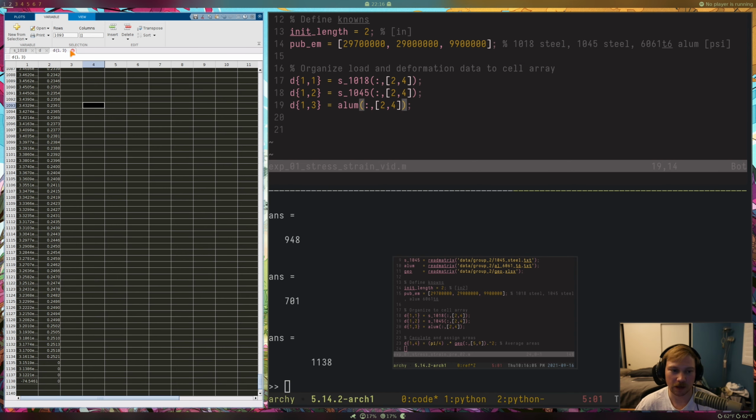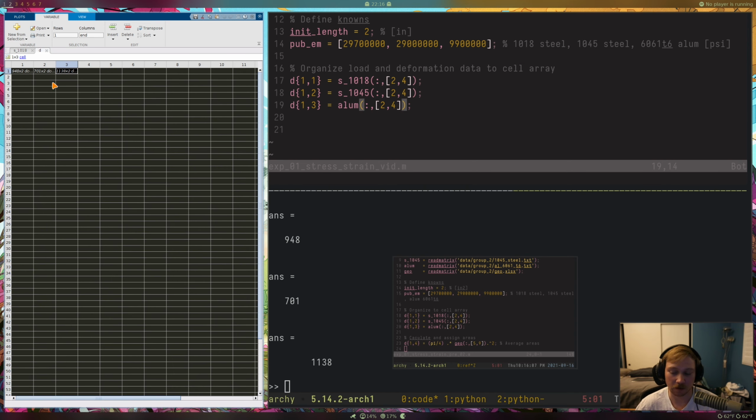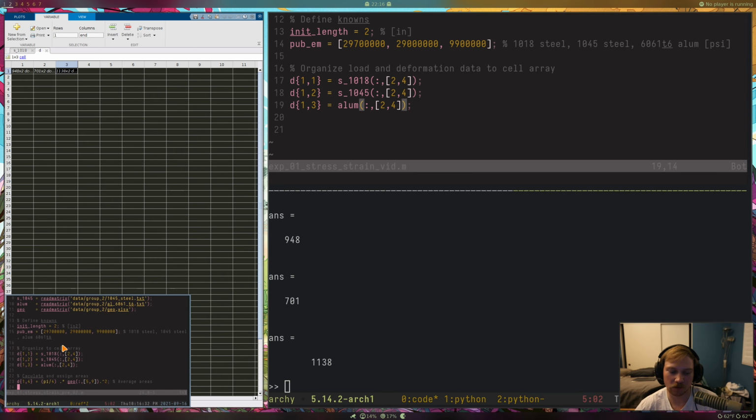So we have data of varying lengths here. If I want everything in one spot that we can reference quite easily, which will help once we start using a for loop real soon, it's beneficial to use a cell array. I can have all three of these matrices for our three materials, which are different lengths, in one centralized location, and it's easier to reference that data once we do a for loop.